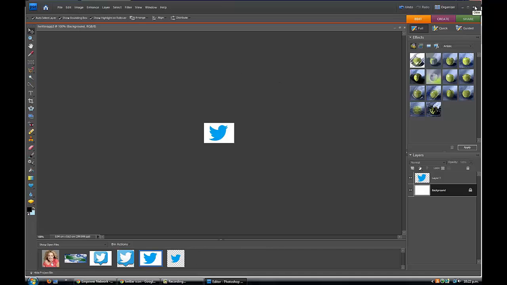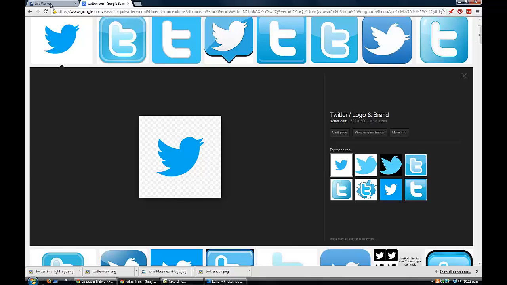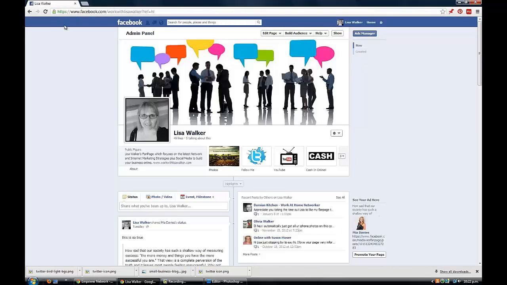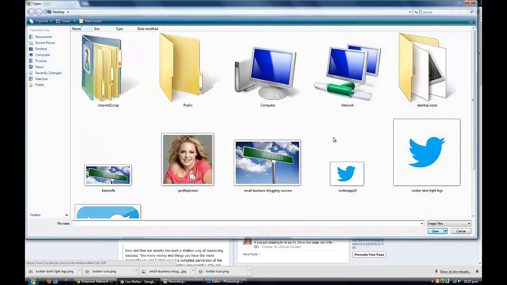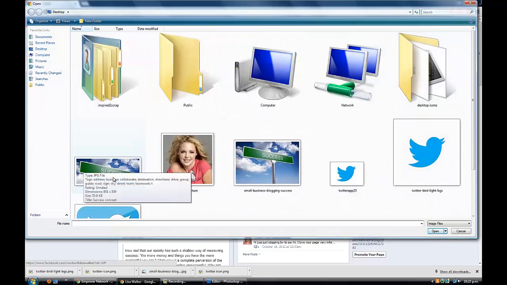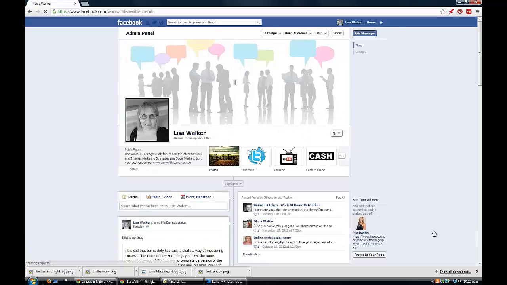So what we're going to do now is we're going to go to Facebook. And I'm just going to show you how you can change some of these images. Very easy. So for example, this banner here, we can just click change cover. And we can click upload photo. And that takes it off our computer. So go to the banner that I made before. Click that, click open. Now you'll see it's loading.